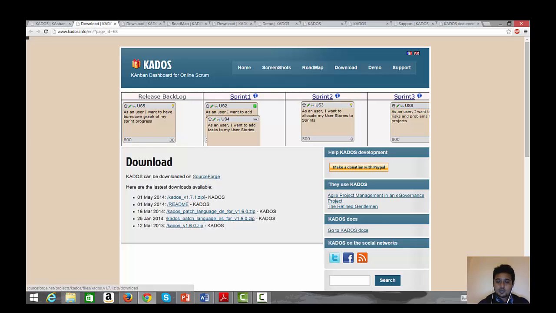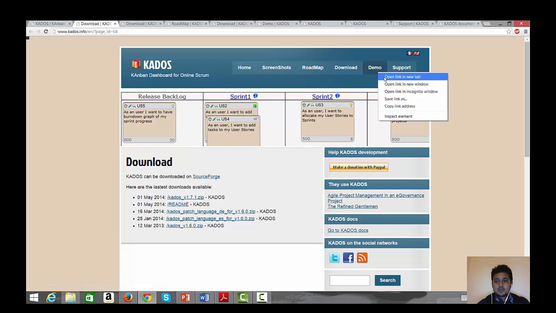Right now the latest version is version 1.7.1, and I suggest you also download the readme file because it shows you how to download this particular tool. It's a bit complicated to download this tool as you need to be very thorough with the PHP and SQL for this. So let me show you now how this tool works.